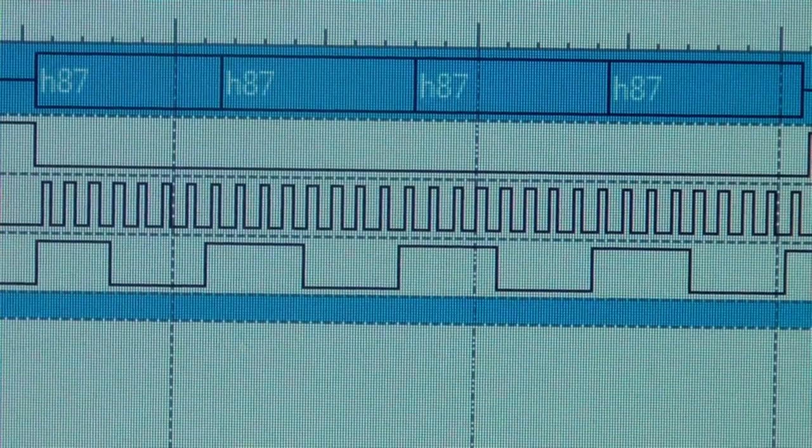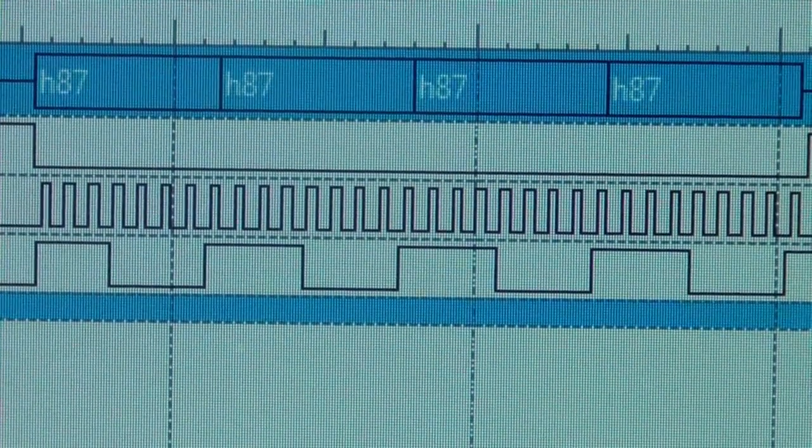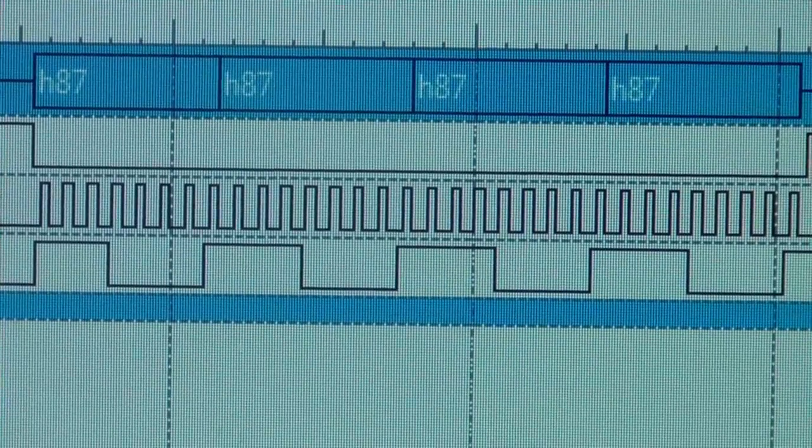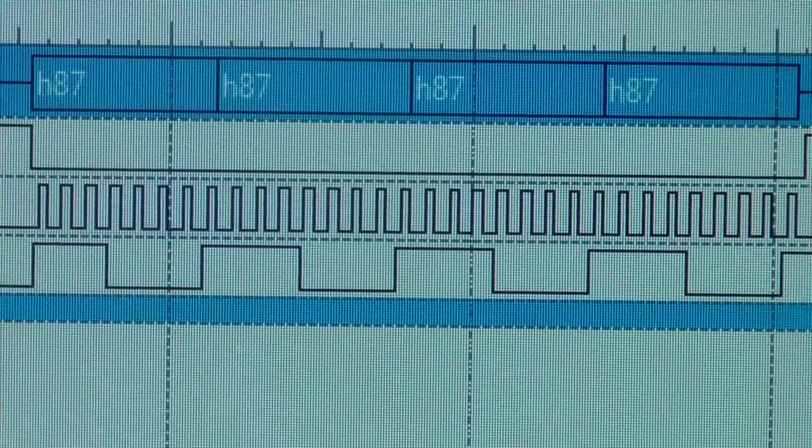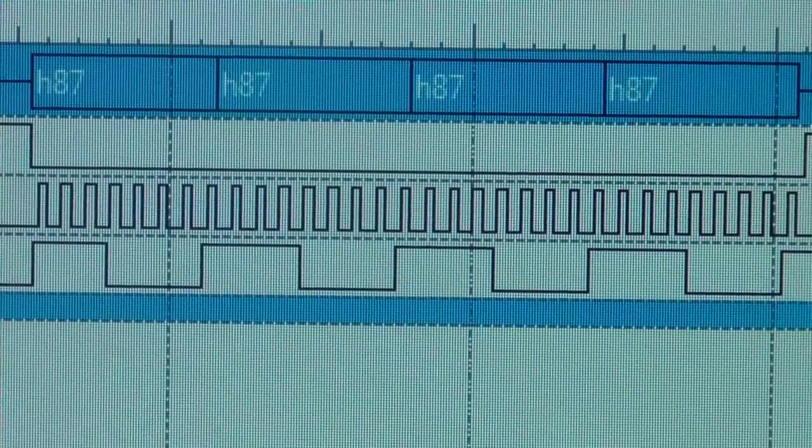So I'm going to conclude bus decodes, triggering and bus decodes at this point, and we'll do a little bit of an overview and wrap up, and then maybe we can conclude this whole series.